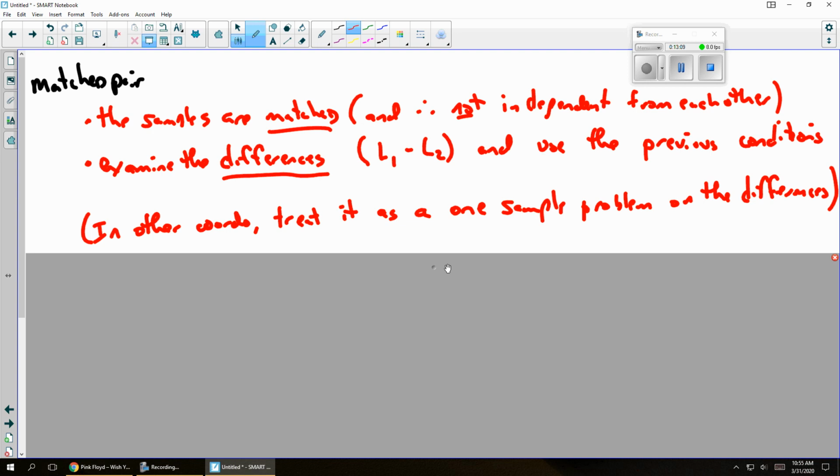Maybe I examined 10 students and I asked them their math score on the last test and their English grade on the last test, and I put these in L1 and L2. Well, in L3, I'll subtract those numbers to get the difference in their scores, and I'll perform a procedure on that L3, checking the conditions on that. And typically there, my H0 is going to be that mu equals 0, or in other words, there is no difference between the two groups. So those are the procedures that we did on means, and now I want to move into proportions.